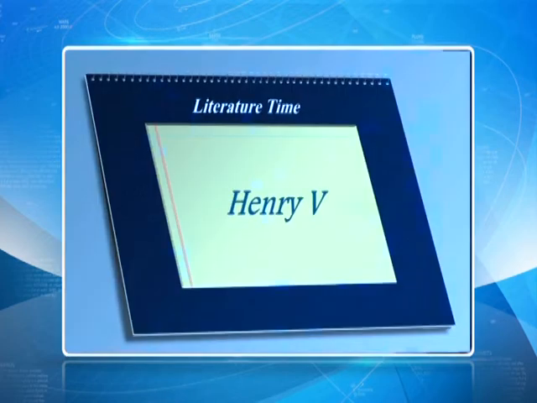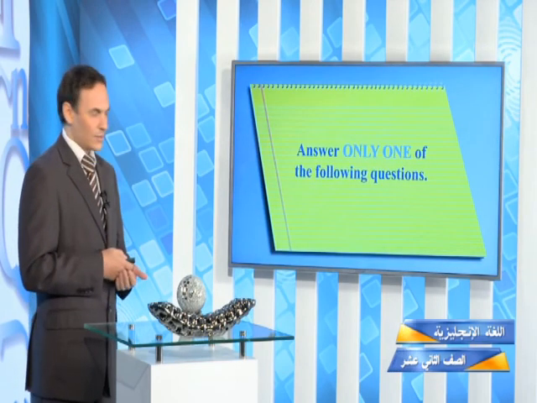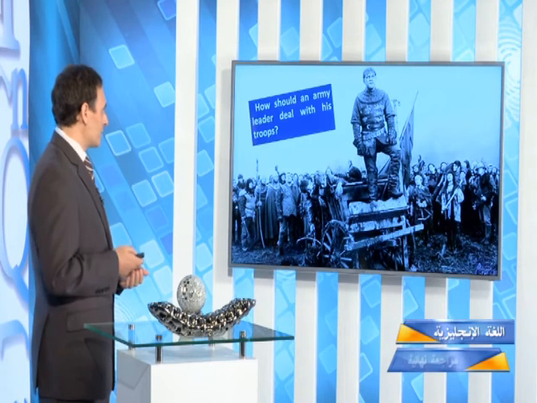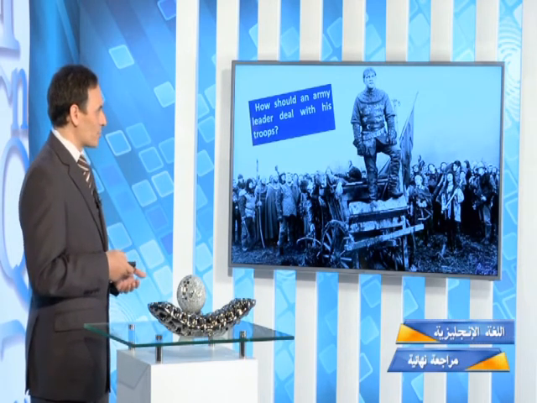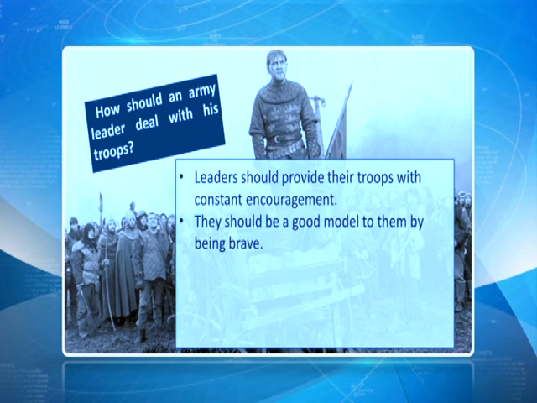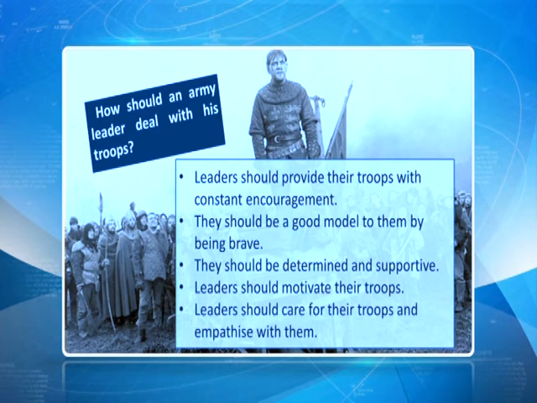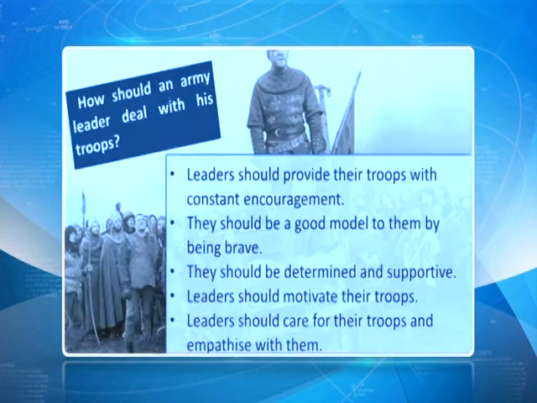All right, literature time. You need to answer only one of the following questions. So the question reads, how should an army leader deal with his troops? Well, leaders should provide their troops with constant encouragement. They should be a good model to them by being brave. They should be determined and supportive. And also, leaders should motivate their troops, and they should care for their troops and empathize with them.